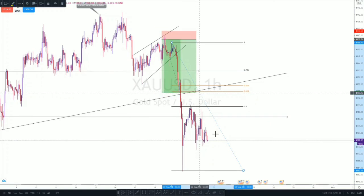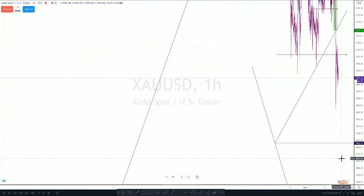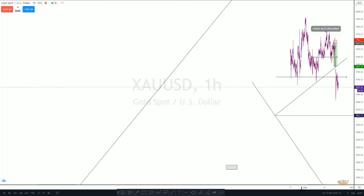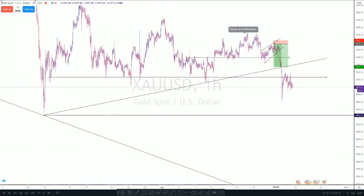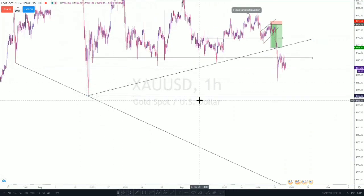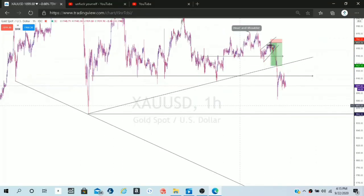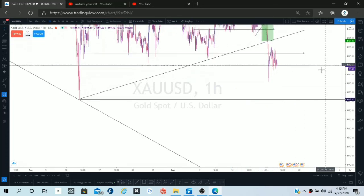So you can either get it from the fib or some pattern that will form, and where am I expecting it to go? I expect the dollar to get stronger. Therefore, gold is going to get weaker. It's going to go for a short, right? So what I'm expecting is to have gold come all the way to this support level, which is the previous support here, or might even get down to these levels. But for now, I'm just looking to short it to this level, which is the previous support here. So that is it. That's the gold short. Got that right shoulder with the pattern as confluence as well, and looking forward to dropping more videos for you guys.